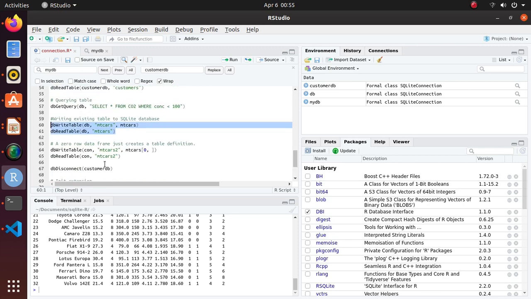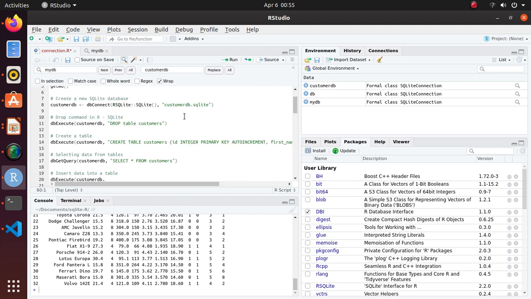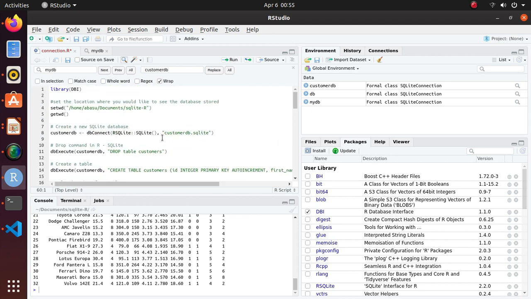So that's pretty much all I wanted to show you guys. There are some other commands that, if you open up the PDF, will show you how to do some more stuff. But my main idea was to show you how to do these operations properly. So you know how to do the CRUD operations, how to create a table, insert records, update them, delete records, and drop a table.